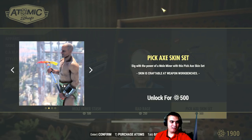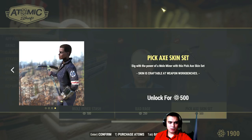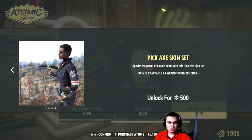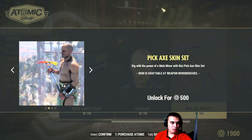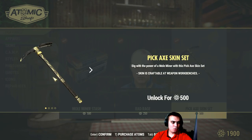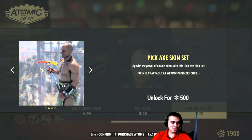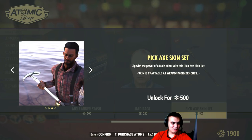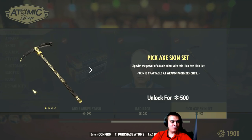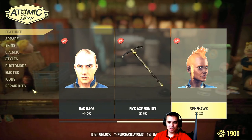Pickaxe skin — whoa, there are actually multiple! It's a set for the power armor with a pickaxe. We got the dark gold-ish color, that one is really cool. This one is like heated metal — that's cool too. And there's a silver one — man, that is cool. I'm gonna get it if it goes with a discount but not now. I'm not gonna waste 400 atoms — I'm running low already.